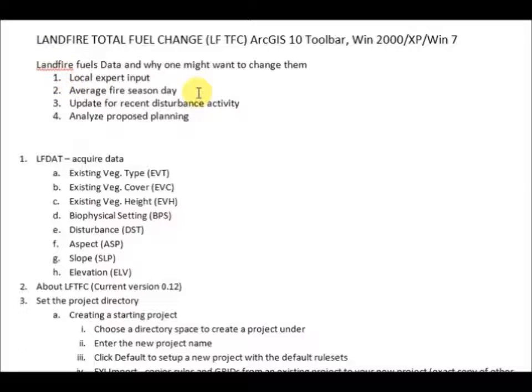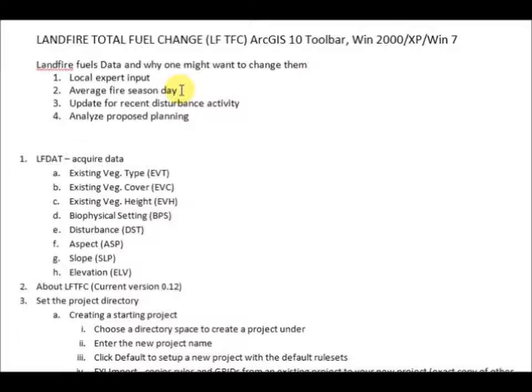LANDFIRE data was created to reflect the average fire season, but we may want to simulate an extreme fire condition. For example, you may have an area that was modeled as sparsely vegetated and dry, which LANDFIRE gave a non-burnable fuel model. But in this particular year, you had enough precipitation to grow fuel, so now you can add in a grass fuel model to your LANDFIRE fuel data.